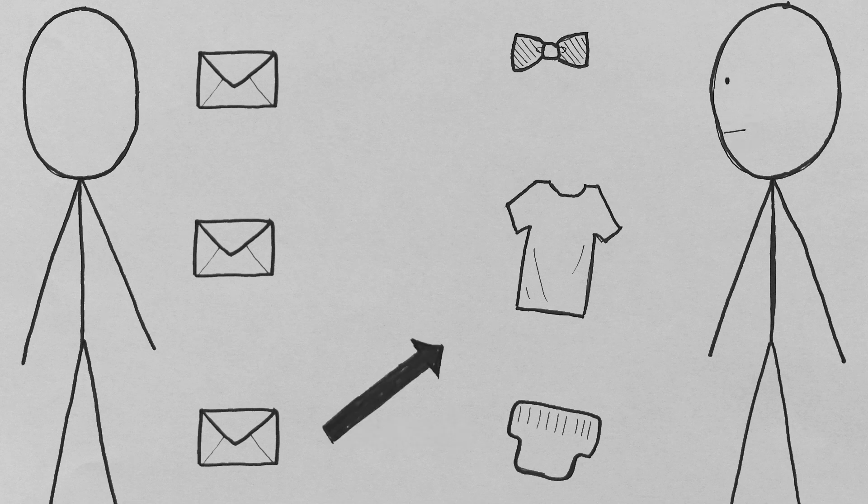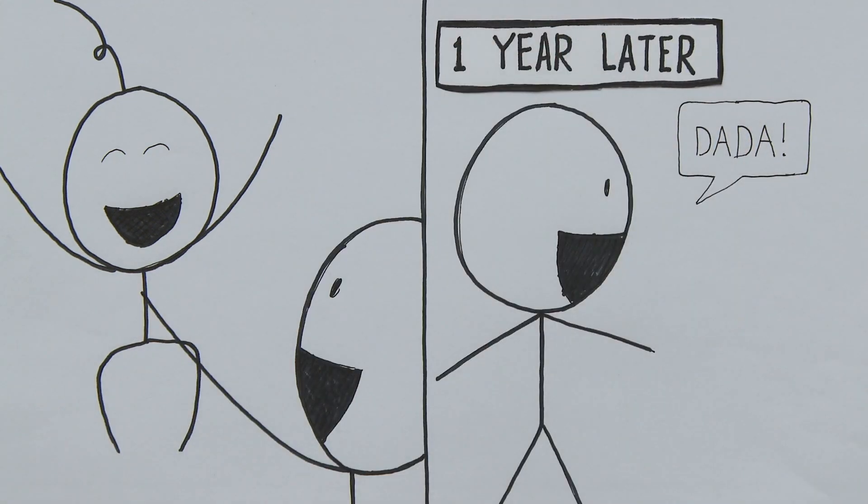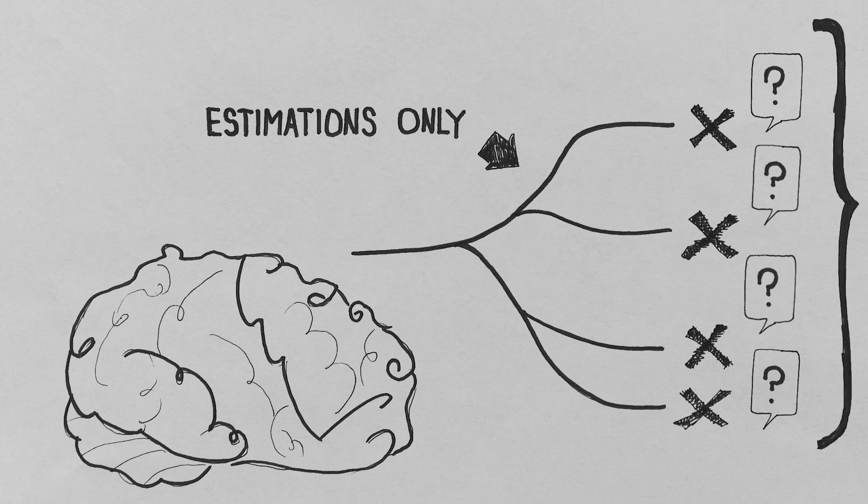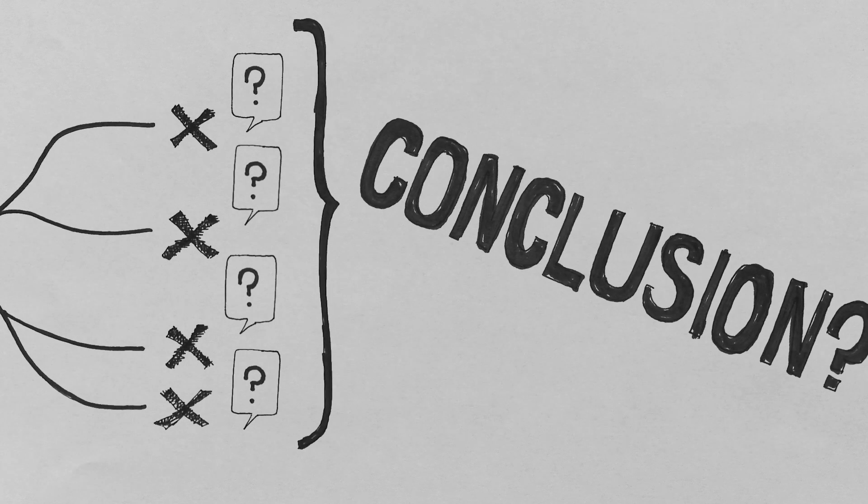Exactly why laughter is the response no one really knows. But we do know that humans can laugh before they can speak. One theory goes that leftover energy in the brain for making predictions needs somewhere to go. Think about the sensation you get in the moment you get the joke, but before you laugh.